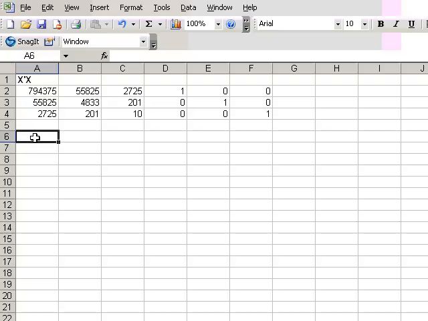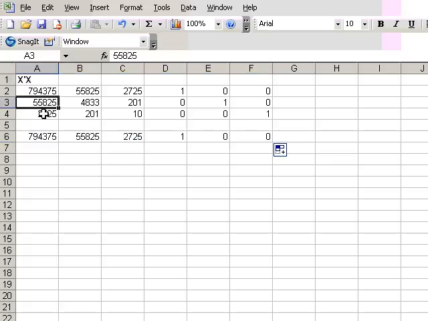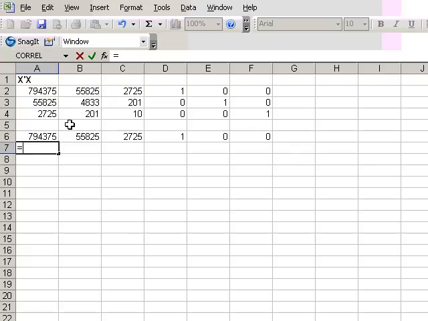So the first step in the process will be to say that this new row is equal to the original row. And now we're going to use that row to zero out these two places. In order to do that, we're going to begin with this value being equal to the original value minus that value again.